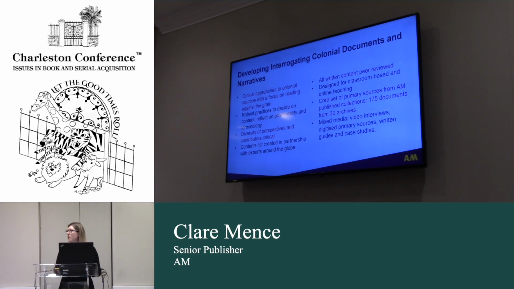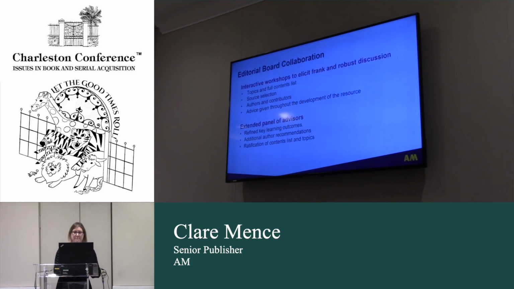We have our core set of primary sources, so those 175 documents, which actually come from around 30 different archives from AM's published collections. And an important part of the process was the ratification of that contents list. So our editorial board collaboration was critical, and we worked extremely closely with our board of editors, conducting focus groups and interactive workshops to develop this full list of topics.